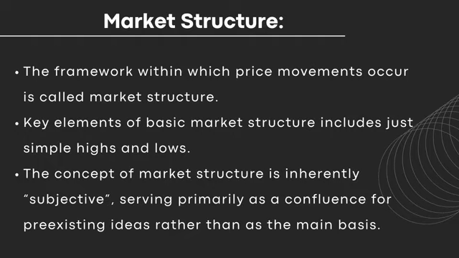So to summarize market structure and its introduction, first of all, it's a framework within which market movements occur. Secondly, its key elements are highs and lows and swing points. And last but not least, it is used as a confluence rather than a main predominant basis. Alright, let's move on to the next slide.